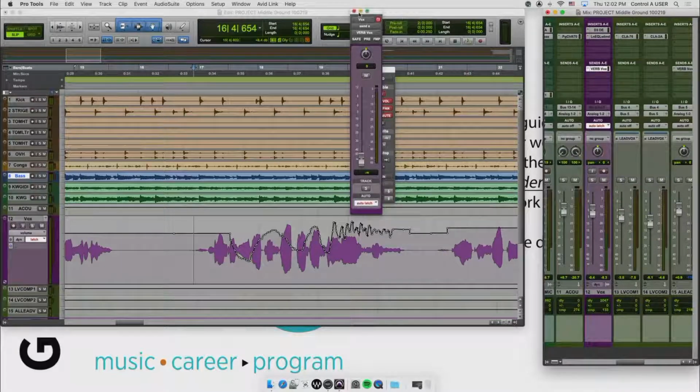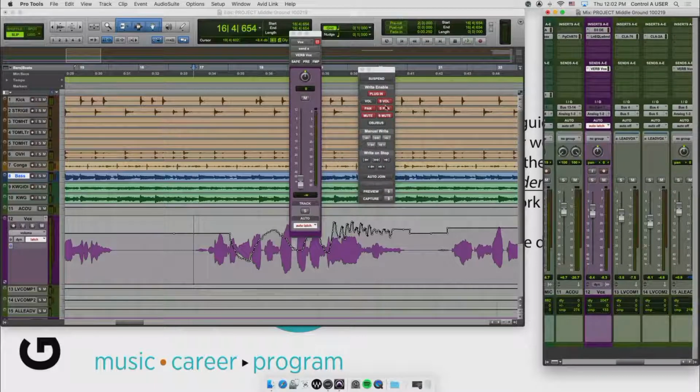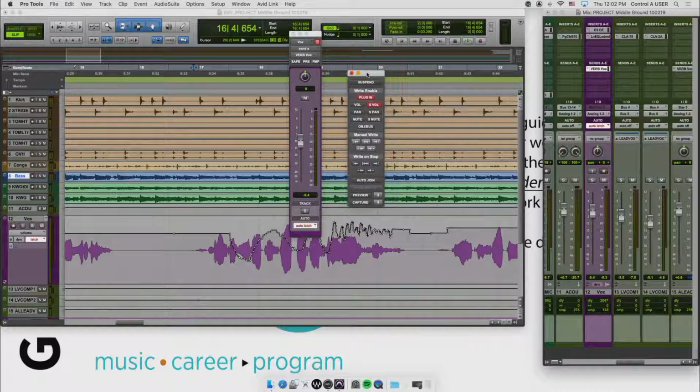This stuff can also be written, as you can see here, right? So if I want my reverb to be more or less, I can go back in and I could turn off volume, pan, mute. I could turn off everything except for send volume, and then I could record send volume in an automation pass. Or I could mute my sends, or I could even do the panning of my sends as well. So if you want to do any of that, you've got to make sure that you've got this window open here.